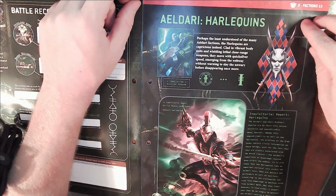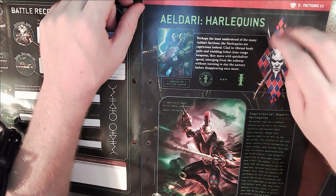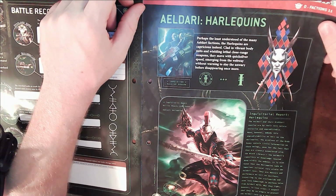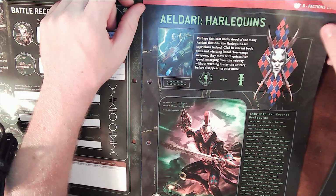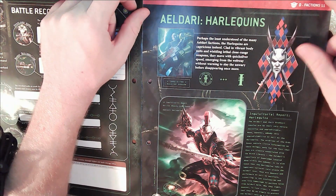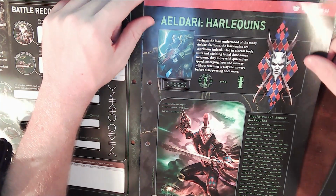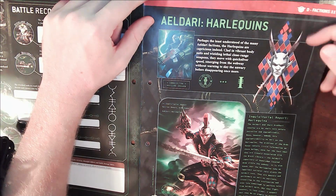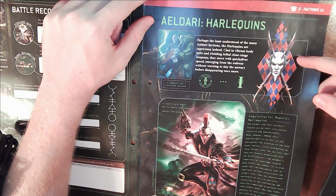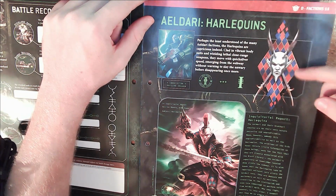Then, fluff-wise, what is one of my favorite armies in the entire game, we get a little bit more about Harlequins. Back in late, well, I shouldn't say late, in 8th edition and for most of 9th edition, running a Harlequin army felt like having rabid meth squirrels. It was beautiful. It was fun. But then they took a bunch of nerfs, and it wasn't as fun anymore, and in 10th edition, they got a little bit closer to what they were in early to mid 9th edition, before the heavy nerfs, but still not quite.